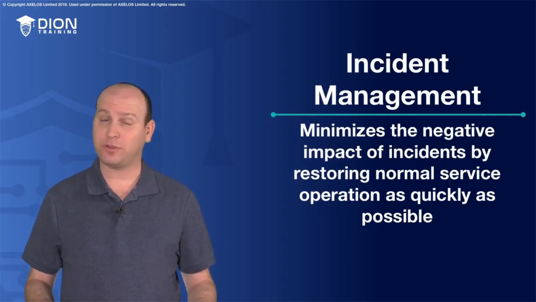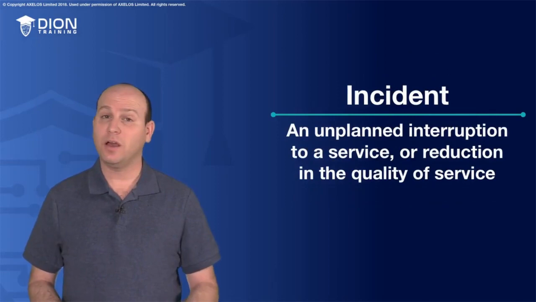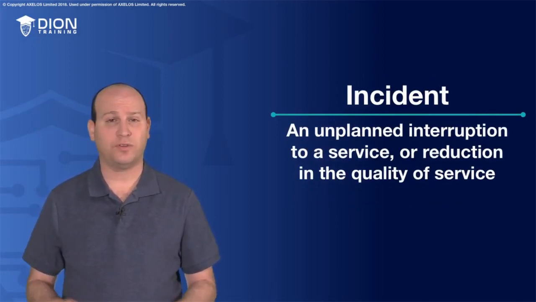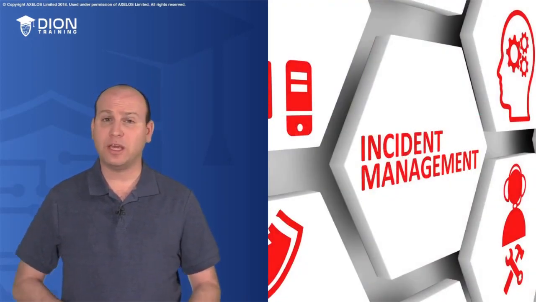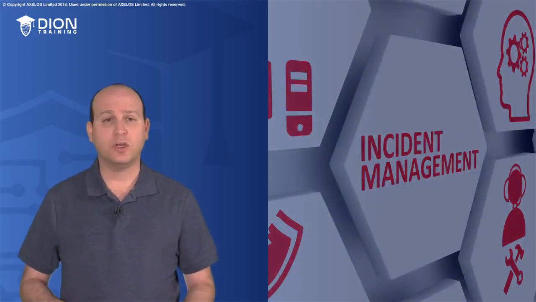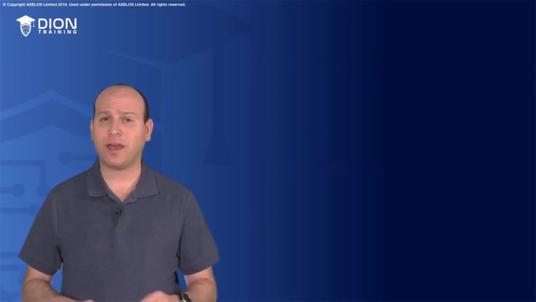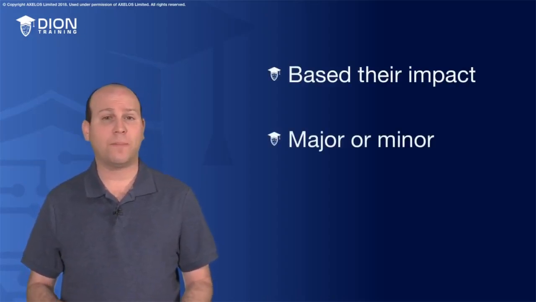Now, I mentioned there's a couple of terms you have to memorize, and here comes our second term. It's an incident. An incident is an unplanned interruption to a service or reduction in the quality of a service. Every incident needs to be logged, managed to the agreed upon target resolution times, and prioritized. The way we design our incident management practice appropriately is going to make sure that we think about it from different perspectives with different incidents. So I want to take my incidents and I want to categorize them based on the different impacts they have. Is it a major incident or a minor incident?